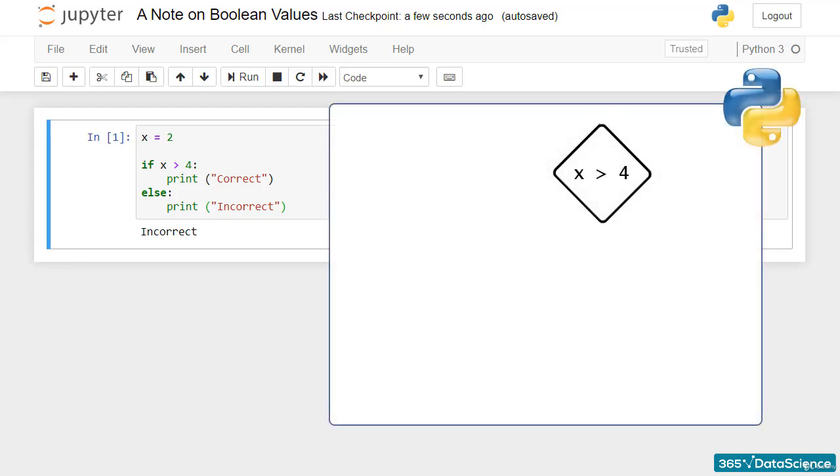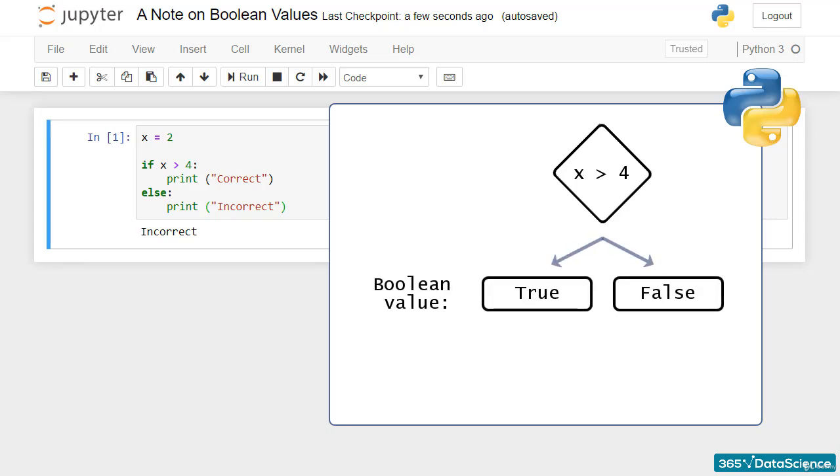Basically, after you insert your if statement, the computer will attach a Boolean value to it. Depending on the value of its outcome, true or false, it will produce one of the suggested outputs, correct or incorrect. If the first statement is true, that is, if x is greater than 4, the machine will print the corresponding statement, correct. Else, which means if the statement x greater than 4 is untrue, or more precisely, false, the statement incorrect will be printed.